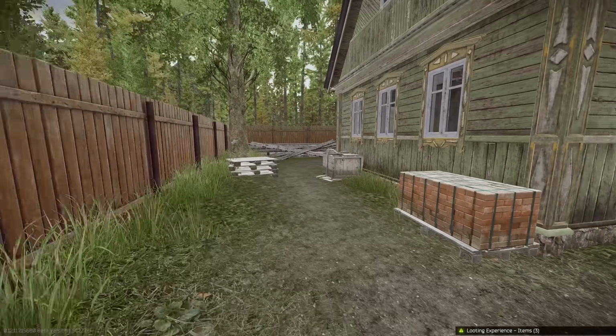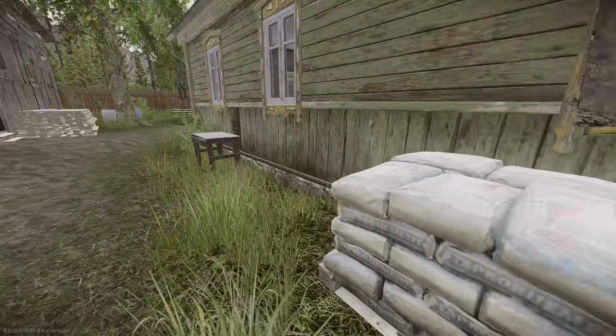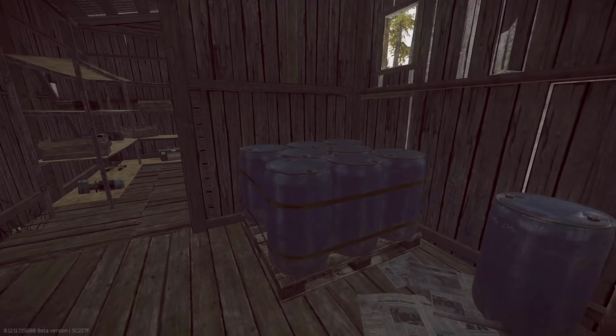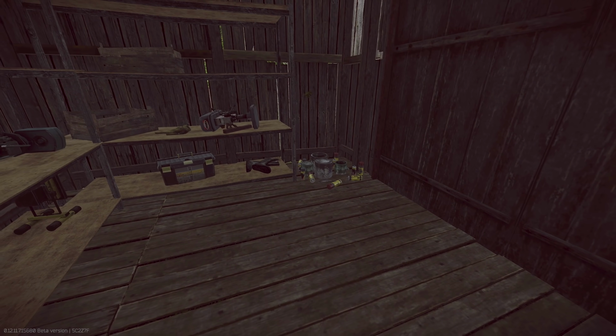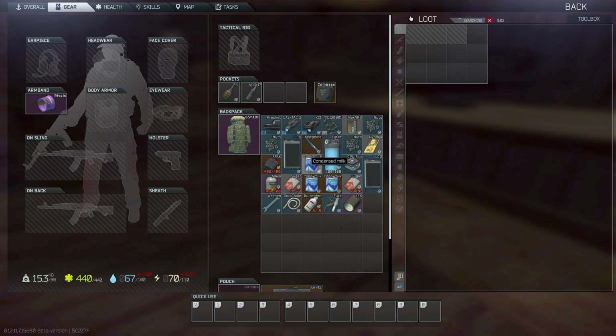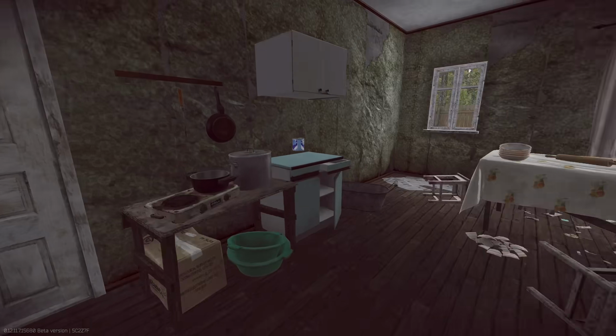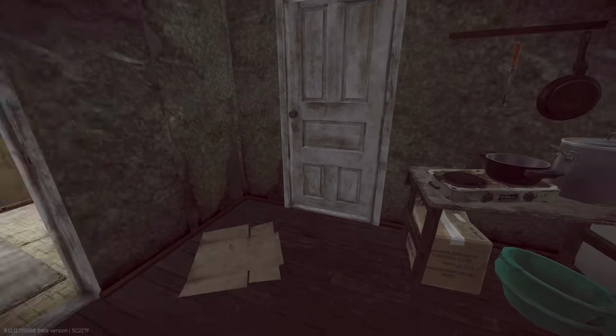And then I do a quick loop of the house because on top of all these bricks and surfaces and boxes, there usually spawns loot. Inside the shed, be sure to look inside all of the cardboard boxes for loot, and then in and around the shelving area as well. Finally, going into the house, there's going to be a bunch of ration spawns in here.